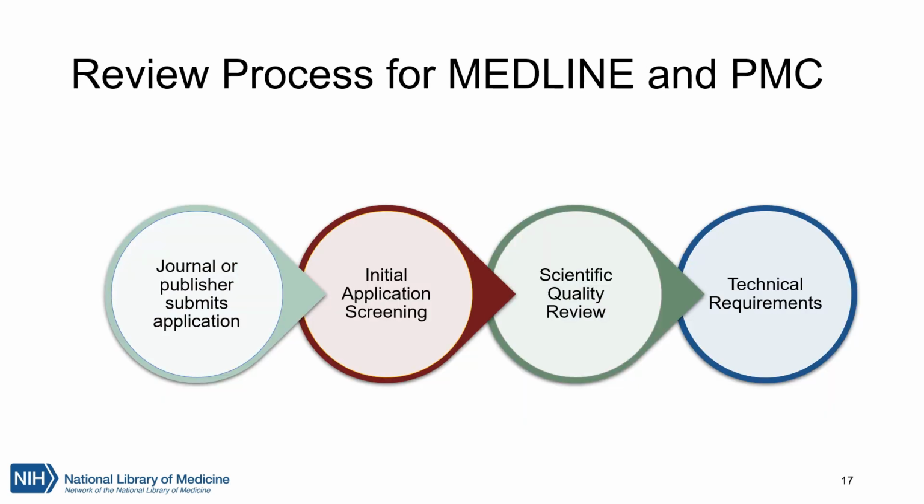These are the steps for a journal to be included in Medline or PMC. First, a publisher or journal must submit an application. Then, NLM staff complete an initial application screening. Next, journals are reviewed for their scientific quality. And finally, a publisher completes a technical requirements check. Let's begin with the initial application screening.